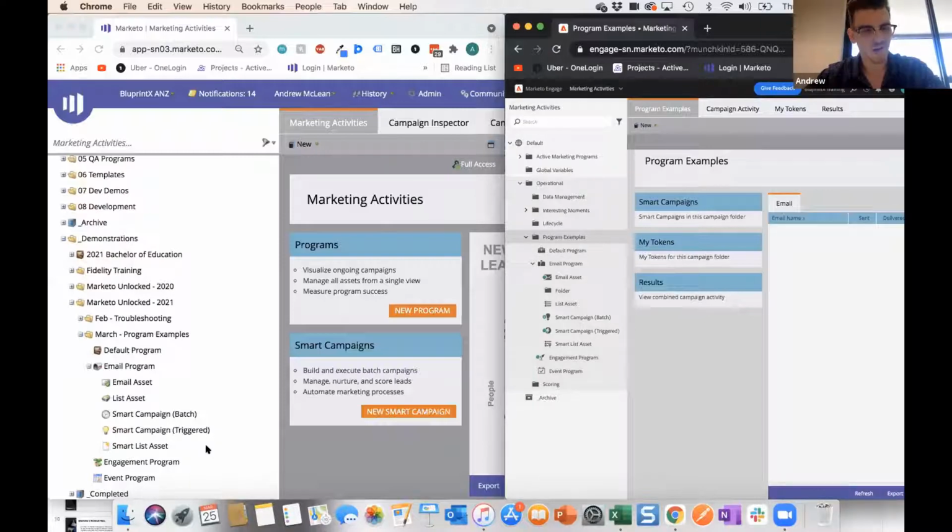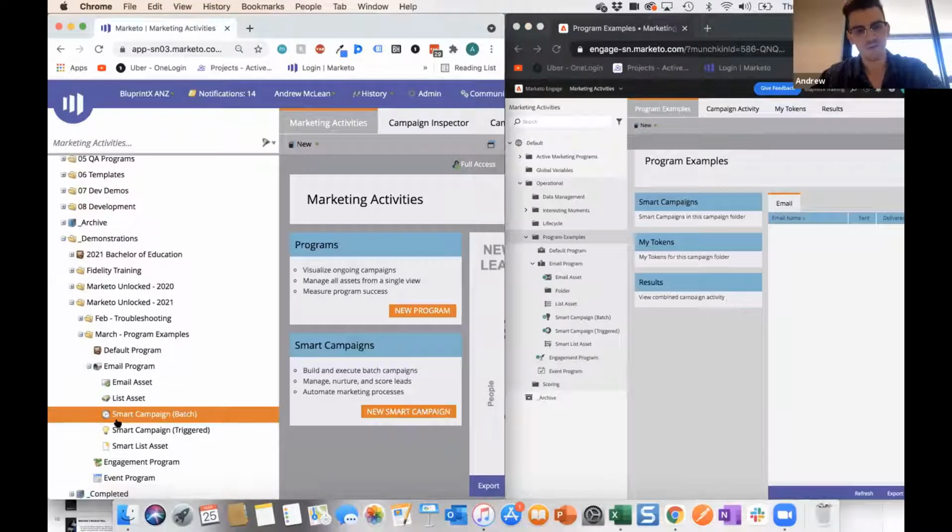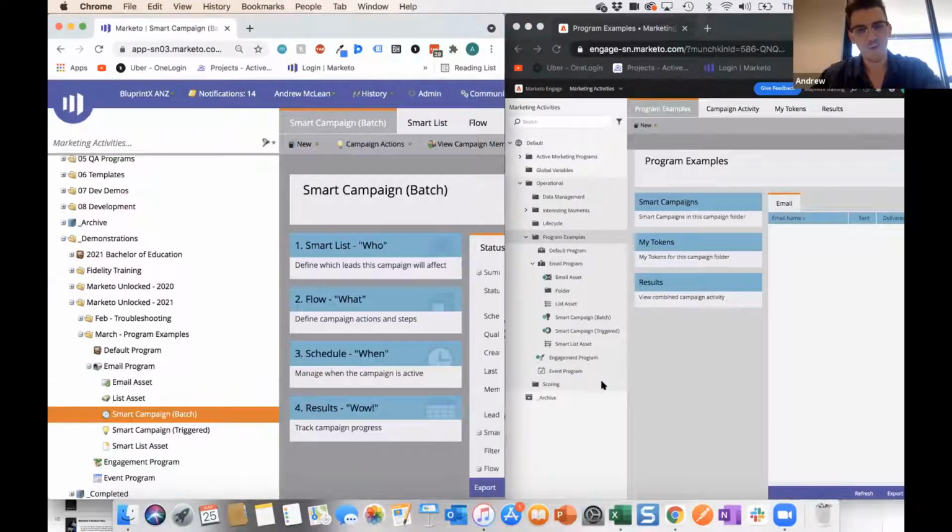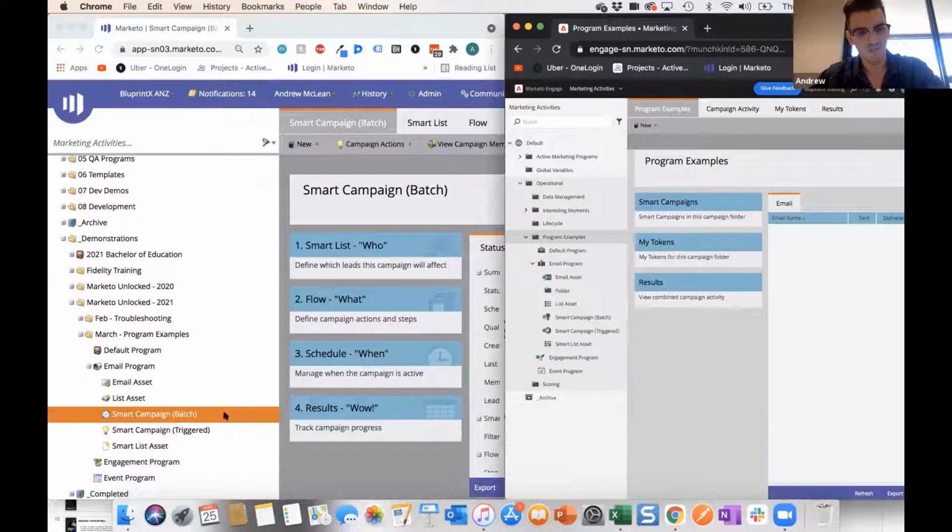Again, differences in icons. And what I was referring to before when I mentioned activity icons, I was trying to think of the right words for it, but this relates to an icon that appears based on an action you have made. So for example, in this smart campaign, we've got a clock because it's a batch smart campaign. We've actually lost those activity icons for these little green circles, and that's uniform across the instance. To help with this transition to this new look, we have an ability to hover over and see exactly what that's going to be doing. So in this case, it's scheduled to run, active trigger, approved, and so on. So that's the first big design change.